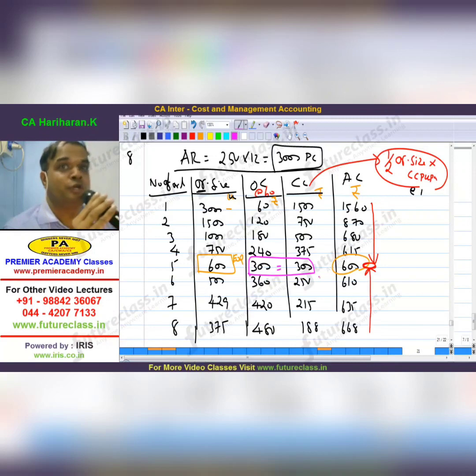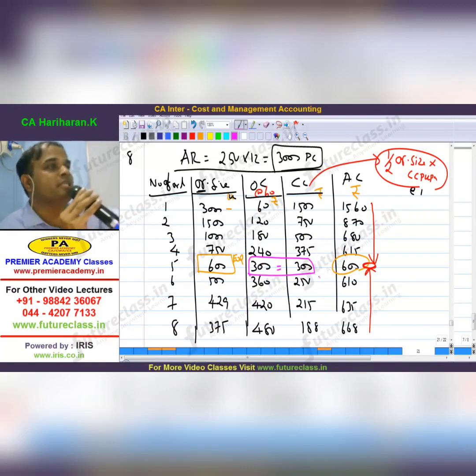You are a professional student, you have to increase your maturity level. Still you are going to be at the IPC level, still at the student level, school level? There is no use at all. That's why you are all matured persons. Even the college is called a women's college, not a girls' college. Right or not? Because your maturity level has to increase, you are forced to; there is no other goal at all.